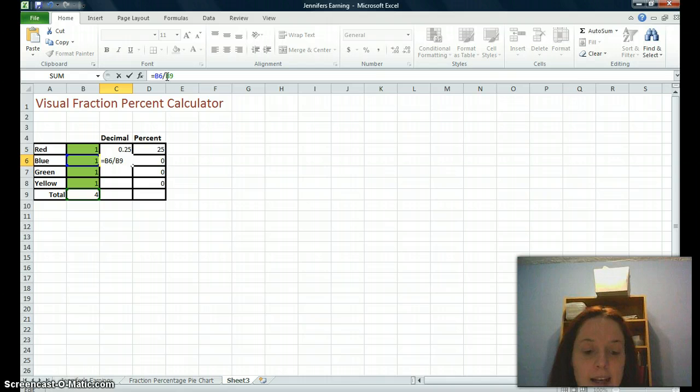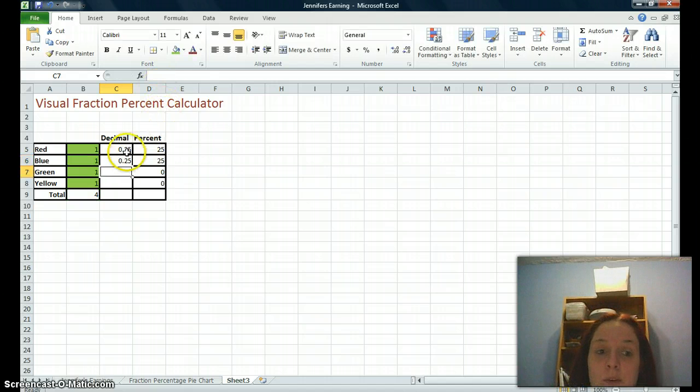And the way to do that would be to put a $ sign before the B and before the 9 in B9, and it comes up with your formula. Now, if I wanted to copy that formula, because this makes it a constant, it will always be divide the cell to the left by B9. That's what those dollar signs represent. Now I can copy and highlight it, and it will work.